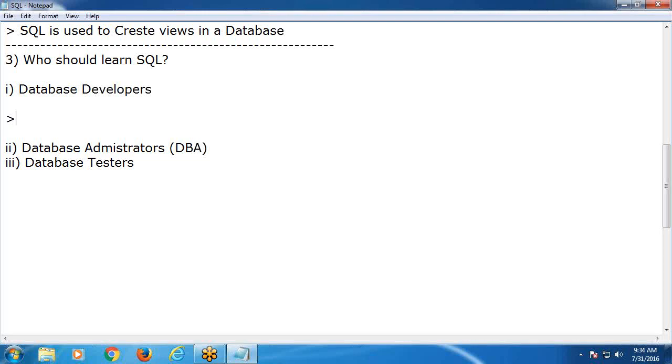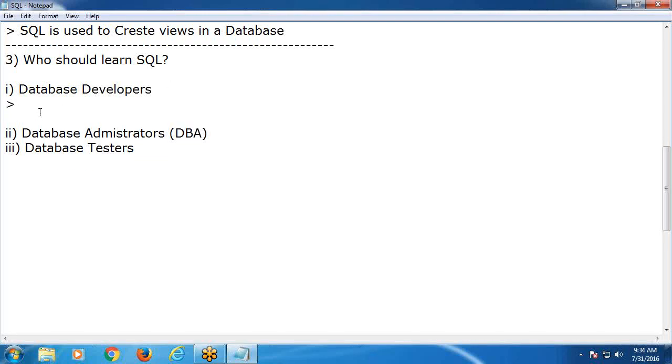Database developers role: design and deploy database table structures.